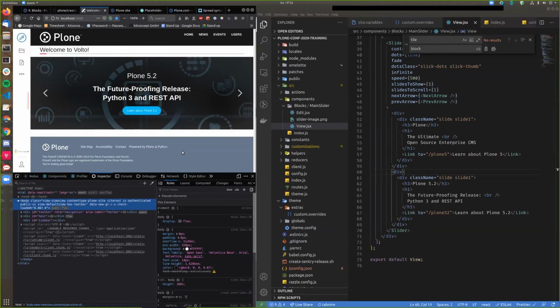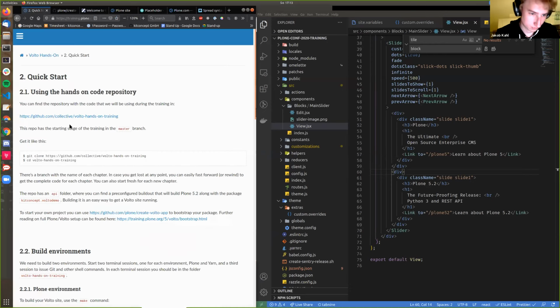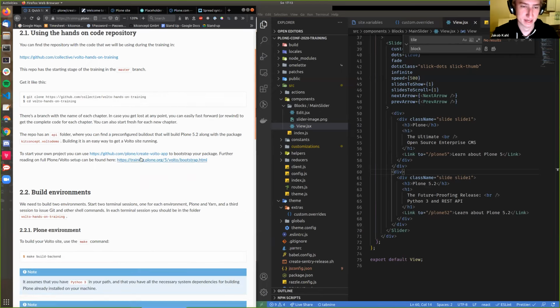How can we help to get the documentation updated? Because right now it's just tiles instead of blocks in some parts of it. Yeah, we actually already have a Git branch dedicated to that. The thing is, we want to wait. When we take a look at our quick start here, this Volto hands-on training repository, this thing is built around, still uses the tile keyword. So until we have updated this thing here, we still have the tile keyword in the training.